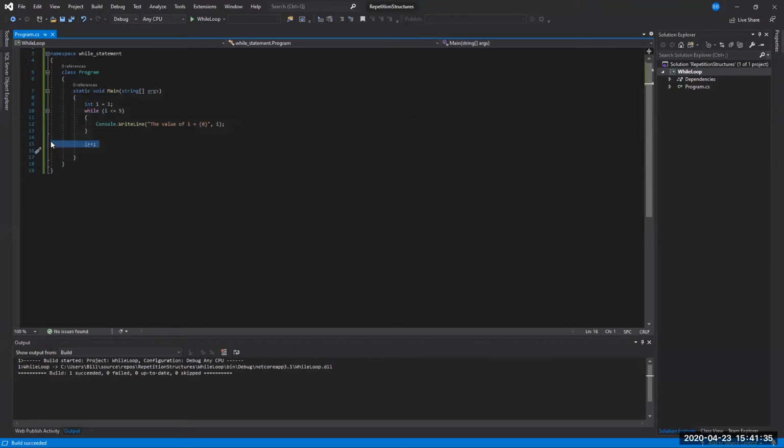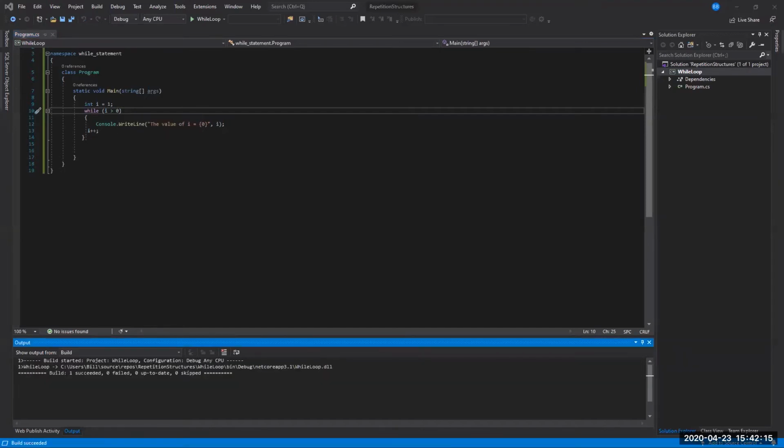So that is a big problem. That's just one reason why you don't have the incrementation correct. You might also have an expression up here that will never end. You know, if I had done this as well, say i is greater than 0. Okay, so i is 1 to start with, so it is greater than 0, and it'll increment internally all the way through. It'll keep going up, but there's no way that it's going to stop because i will never be anything but greater than 0. So let's go ahead and save that and run it.